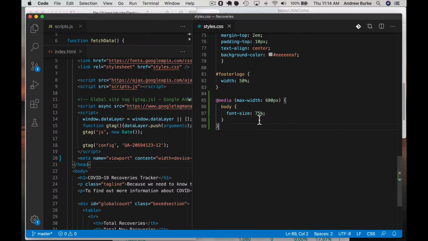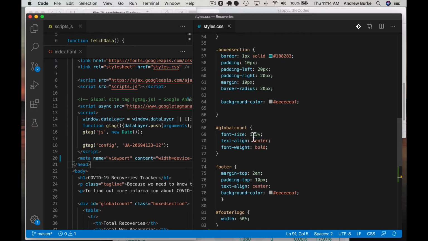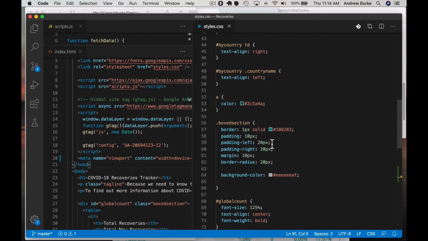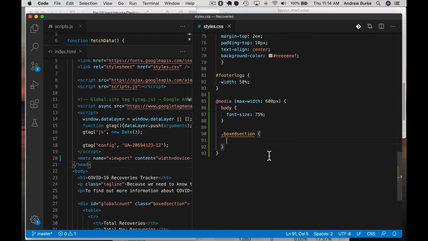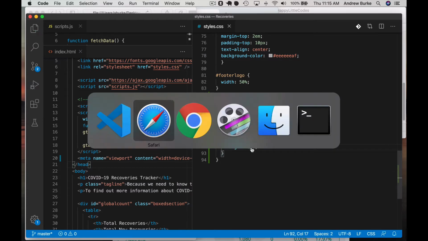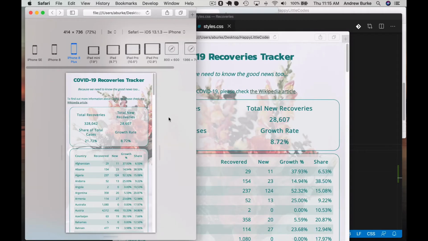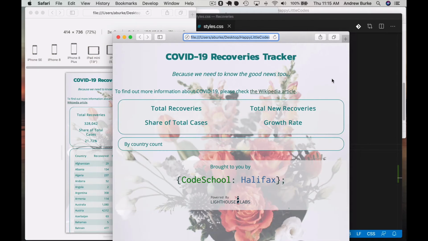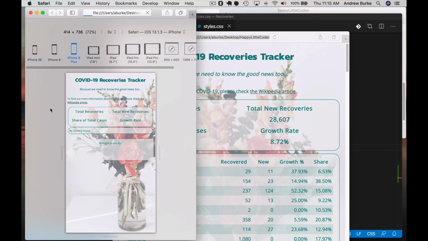So we can go and basically take our boxed section, right? Because that's the container that everything's in, or the rounded rectangles. And up here, you can see boxed section has padding of 10, margin of 10. So why don't we make this a padding of 5 pixels and a margin of 3 pixels, okay? And once again, up here, we don't see any changes, but down here, okay, it's a bit wider.